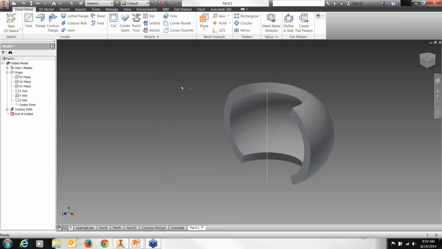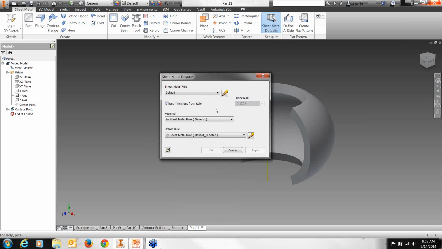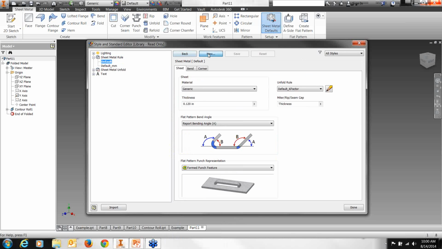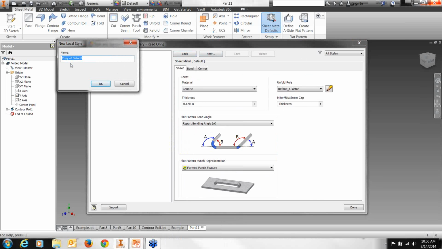Alright, so assuming I had a stock gauge of sheet metal that was used often, is there a way to set up a standard template for that certain material? Absolutely. If you start a new sheet metal file, adjust the rules, set it like you want, and then do a save as template, or open the standard template and go into the sheet metal edits and add your own thicknesses and so forth, and then save it. Absolutely, you can save that as a template or save the template itself to have your custom thicknesses ready to go.